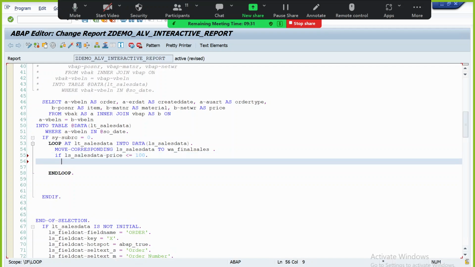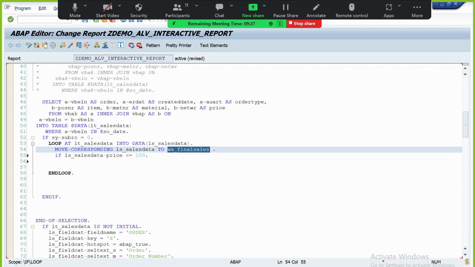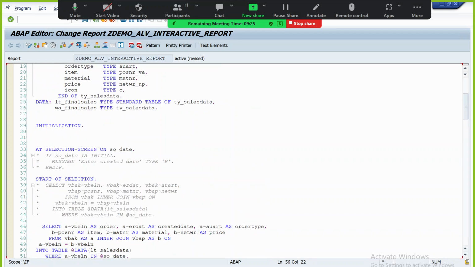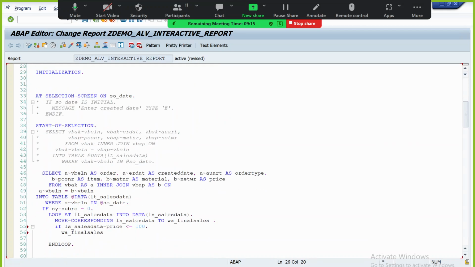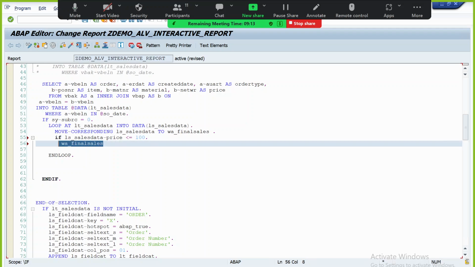Then what we need to populate for the icon? WA final sales. Icon is in this work area, right? WA final sales work area. Or just take it as LS instead of taking different naming convention. I'll just take LS. LS hyphen icon.